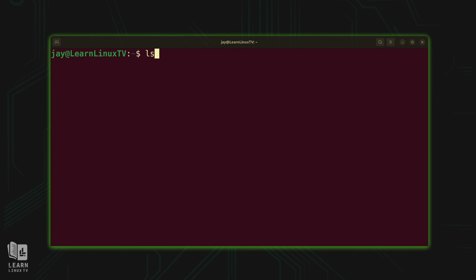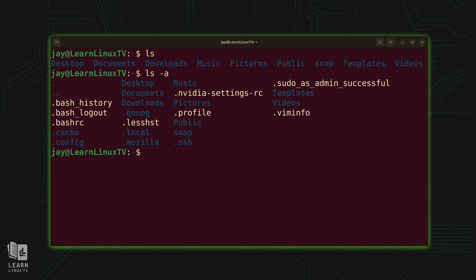Now, I've already showed you the contents of my home directory here. I don't really have all that much, but actually I do have quite a few files here. If I type ls and then -a, you can see that I have quite a few more files than I had the first time I ran that command. The -a option allows you to view hidden files. Files that you name with a period at the beginning of the file name are considered hidden files. Those are not going to be shown by default. That's true of your file manager as well as in the terminal when you use the ls command.